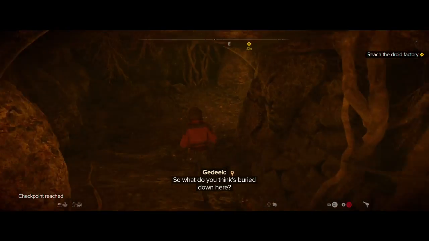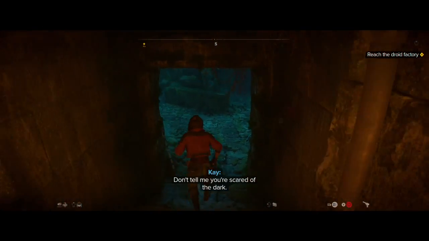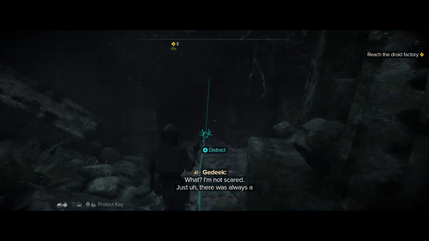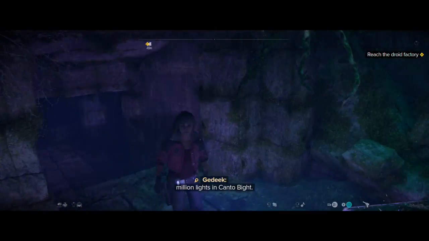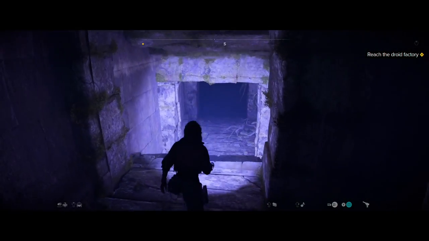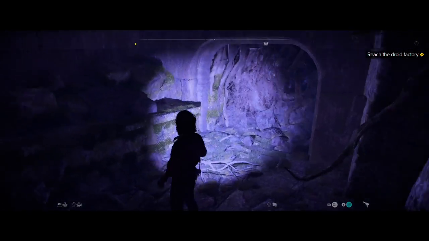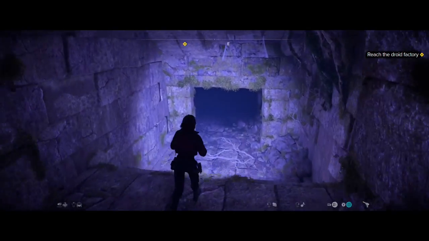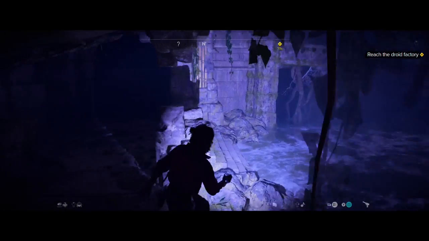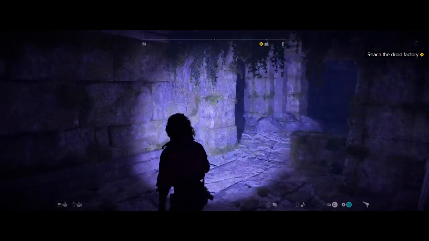Okay. So, I assume we're gonna be fighting old security droids. Don't tell me you're scared of the dark. What? I'm not scared. There was always a million lights in Canto Bight. Uh-huh. Stay close, okay? Ooh, I didn't like that sound. Do they both lead to this spot? I think they do.